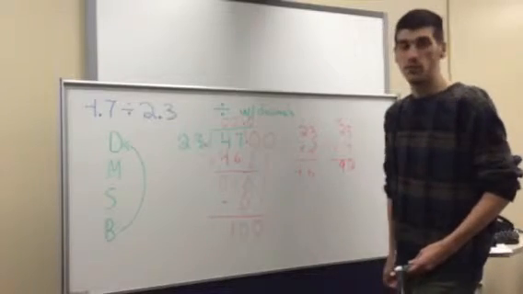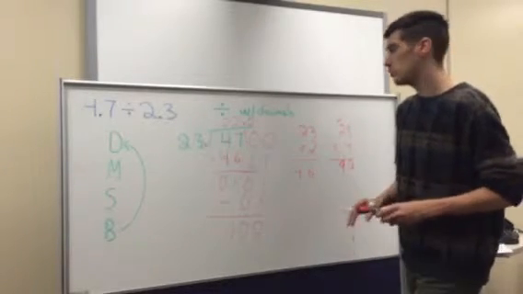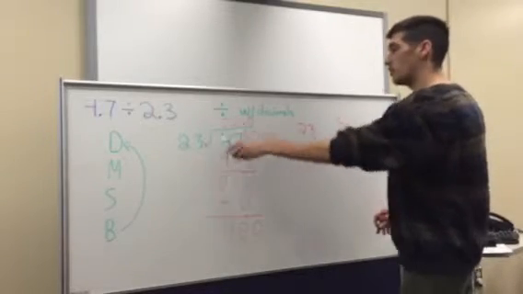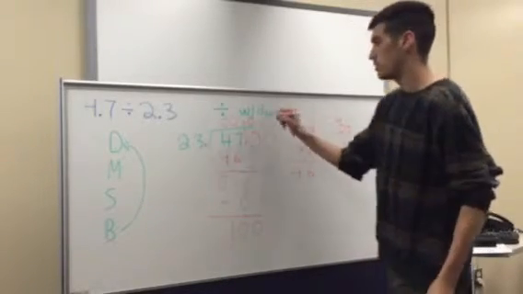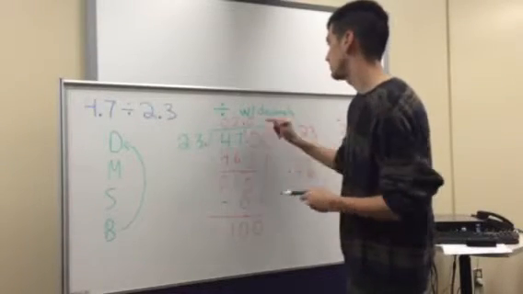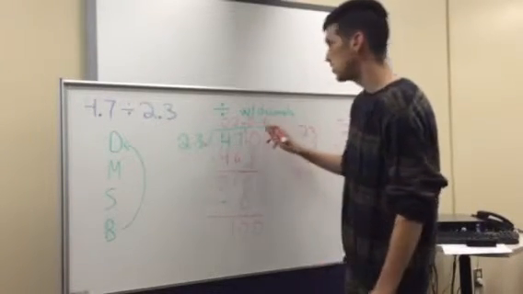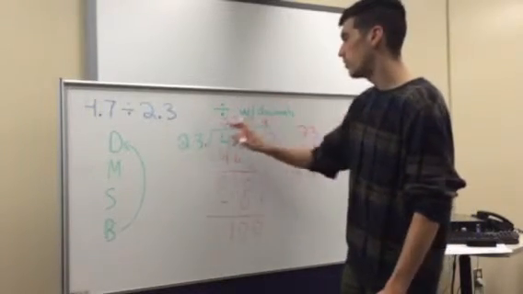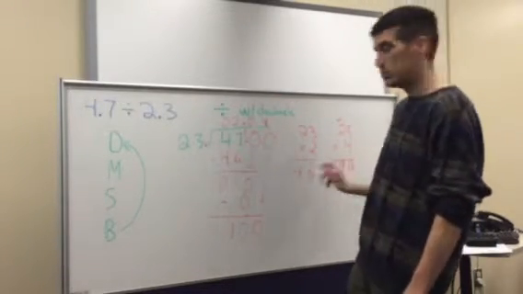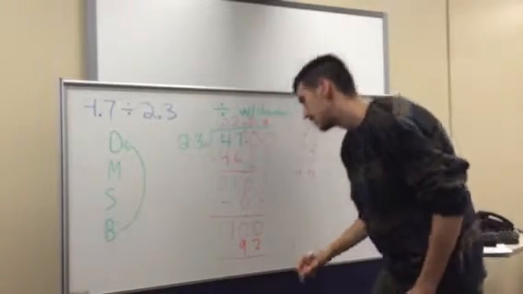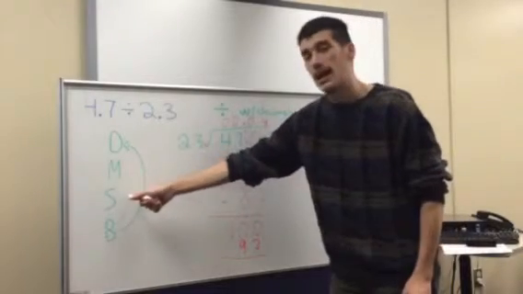92 is less than 100. I don't think that I can add 23 more to this to get under 100. So I'm going to say that 100 divided by 23 will give me 4 times here. So let's put my 4 up here on top. It's always very important to make sure that your place values line up as well here. 4 times 23 gives us 92, so I'm going to put 92 down here. Now my next step, after I've multiplied, I subtract.